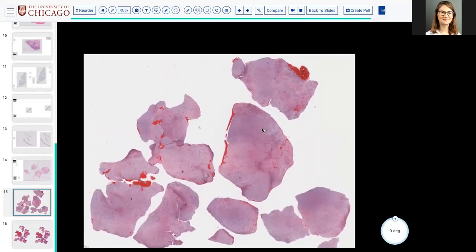Questions? I may have an example, if you give me 2 seconds, of a CMF that has some pseudomalignant change. Oh yeah, this is it. All right, let me share this screen. Where did my Zoom controls go? Okay, hold on 1 second. Yeah, this is it.